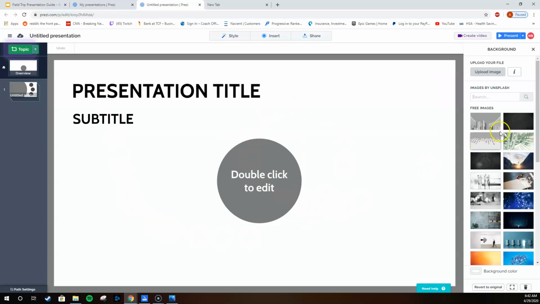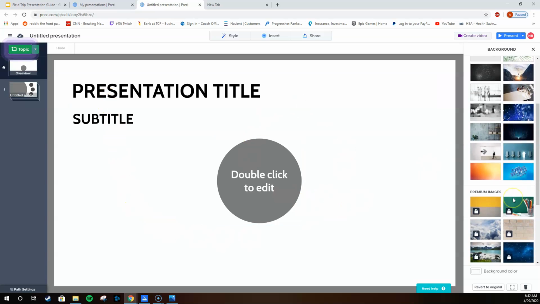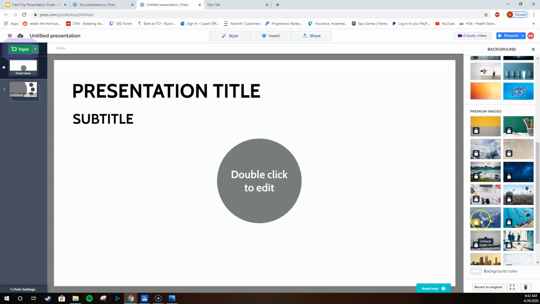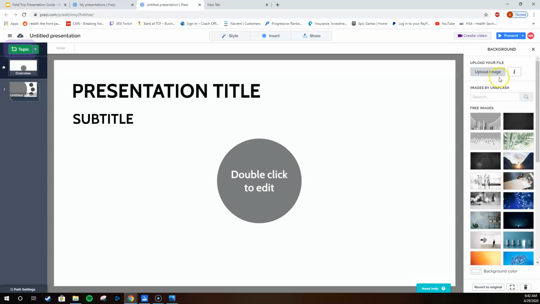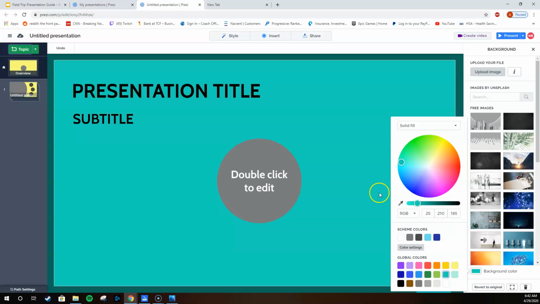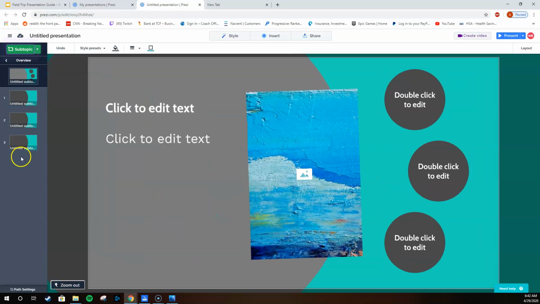And then it'll just kind of be like a slideshow. You've got different cool backgrounds. It just has a little bit more to offer than Google Slides. You can upload your own images. You can choose just a plain color. So I could just change my colors here of my background. And then it just has different ways to lay out. It has stuff, and when you double click on it, you can put in images. It just has a little bit different layouts that you can do.